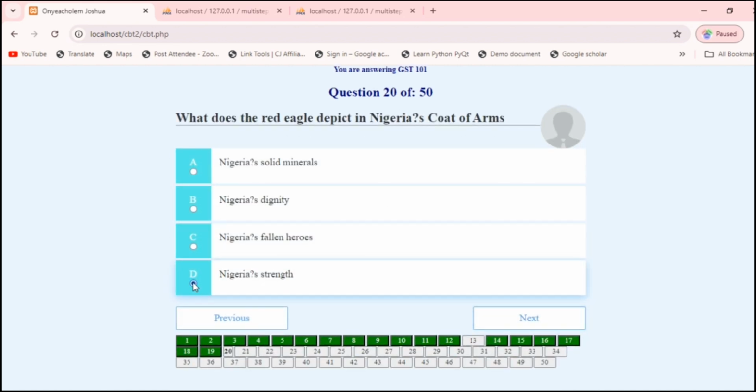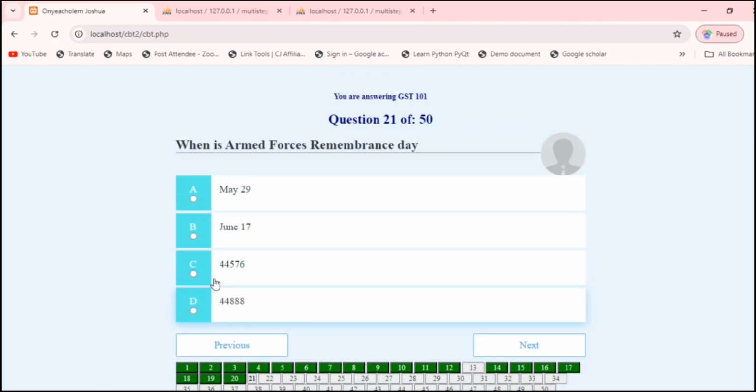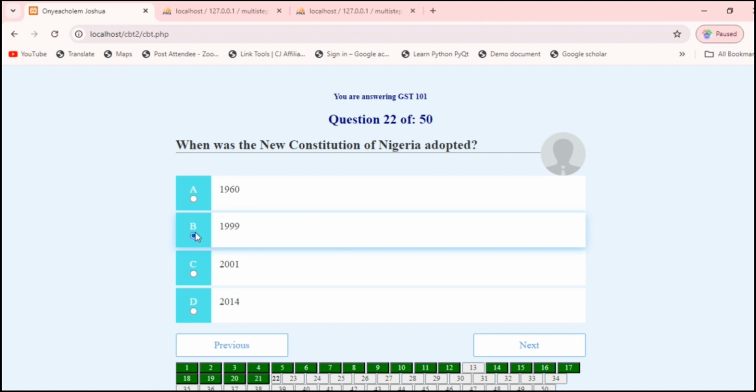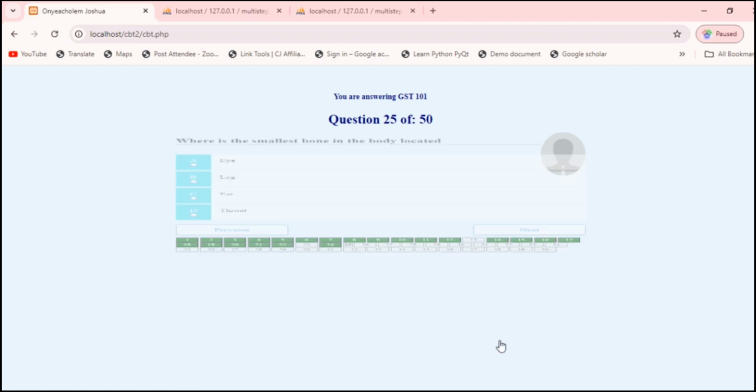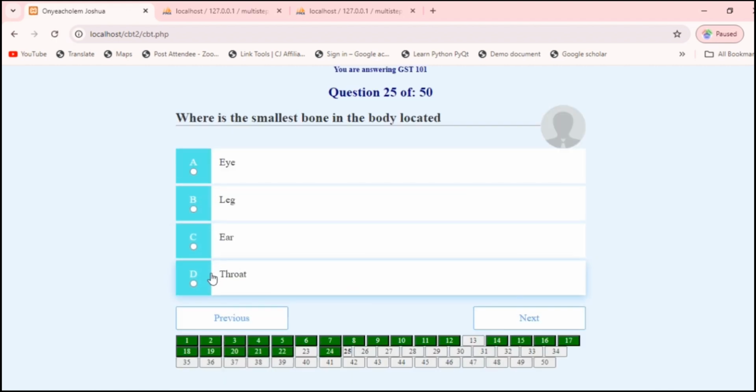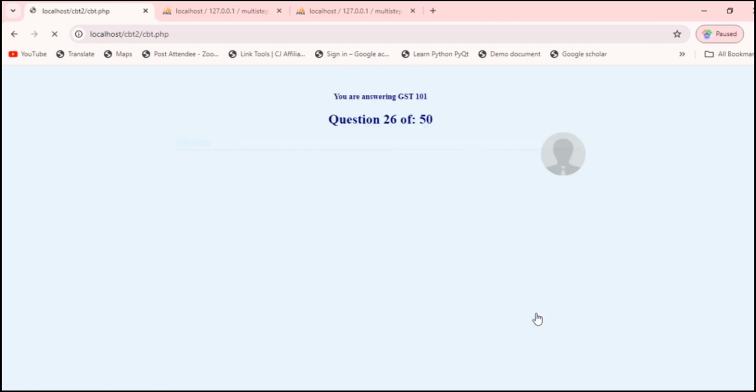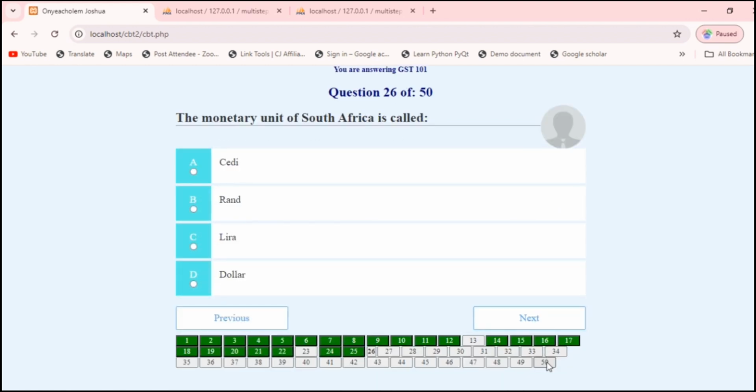You can see. Answer this one. Go next. We may not be able to finish the whole question because they are many. Once I get to 26, I can stop and submit for the purpose of testing. This question there, I'll answer this one again. Then go next. Then very quickly, I will answer the last one. Then go next. Now that I have it, I can go to question number 15.